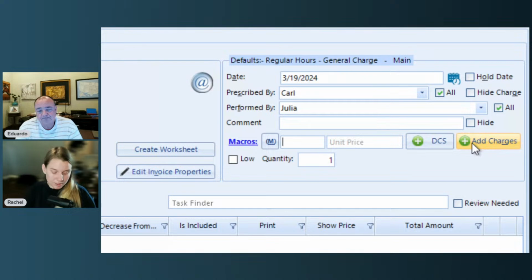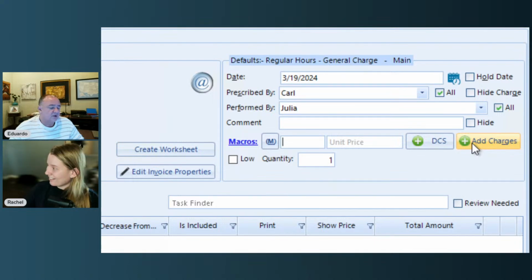Yeah, absolutely. I think that's great. Like we mentioned before, probably we're going to think of a different name for this one here, but you see Add Charges and many users go right to this button and they almost stay there sometimes. But to reiterate what Eduardo said, unless you have the Impact package and you are actively wanting to create your own packages on the fly, as we're going to show here, we'd recommend one of those other three tools that we've been talking about here. Go watch the other Wise Tips. But if you do have the Impact package and packages sound like something you would like to be able to create on the fly, then stay around.